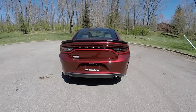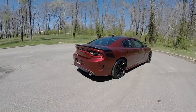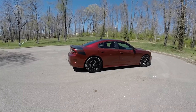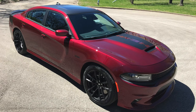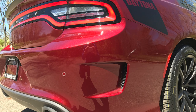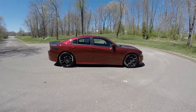Created in 1969 as a 501-unit purpose-built production run for NASCAR, the Charger Daytona set records with its distinctive aerodynamic styling and legendary power. The new Charger Daytona models build on this celebrated history by adding more performance to North America's only four-door muscle sedan, as well as add to the momentum Dodge enthusiasts have generated for the limited edition 2006 to 2009 and 2013 models. The Dodge Charger Daytonas were unveiled in August 2016.